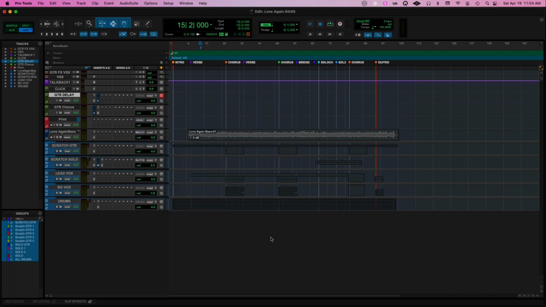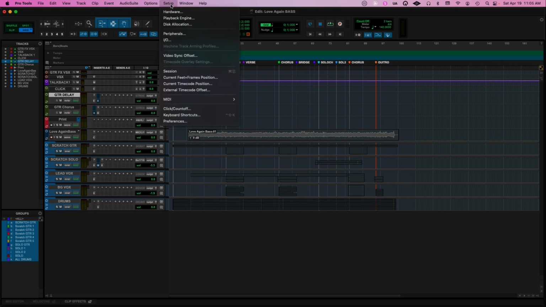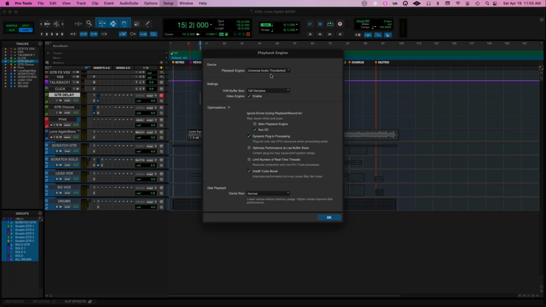So that's just a little tip that's going to save you some time of looking around and figuring out why you don't have your inputs and outputs the way that you normally are seeing them. You know, you might say, oh my goodness, last time I had this session open, I had all my stuff. You need to go and make sure that your playback engine is the correct playback engine. There you go. Tip of the day.